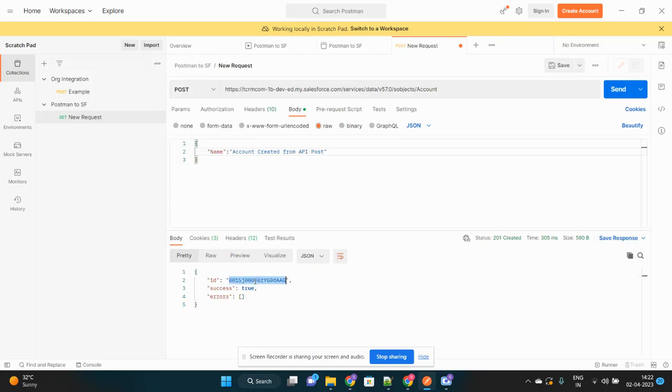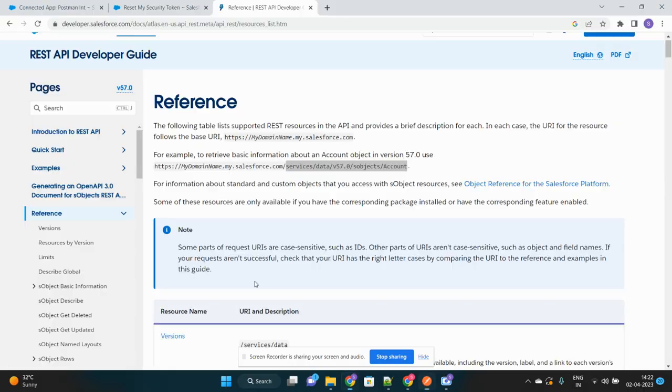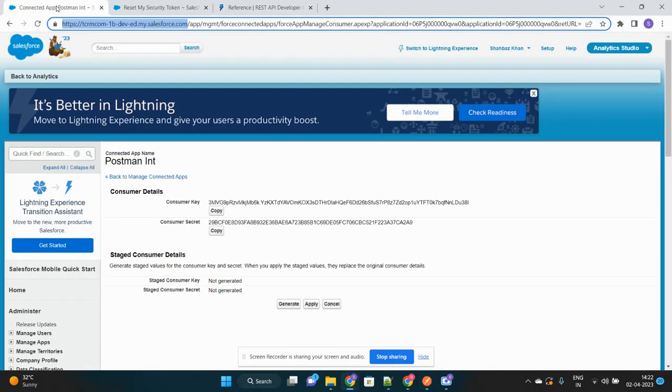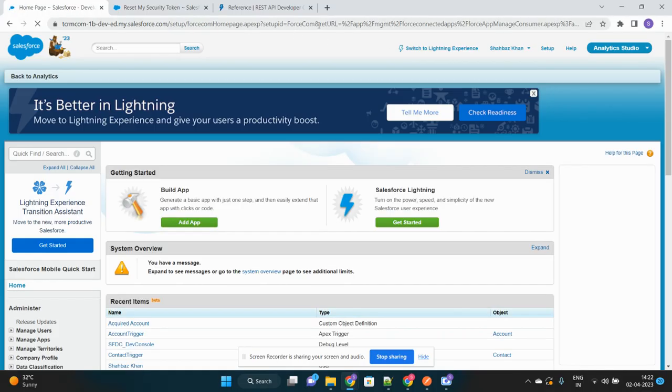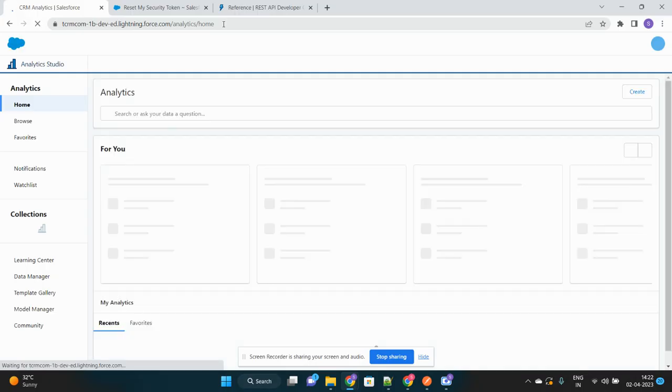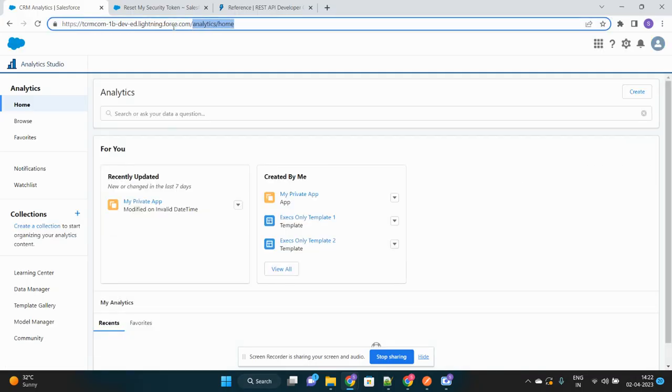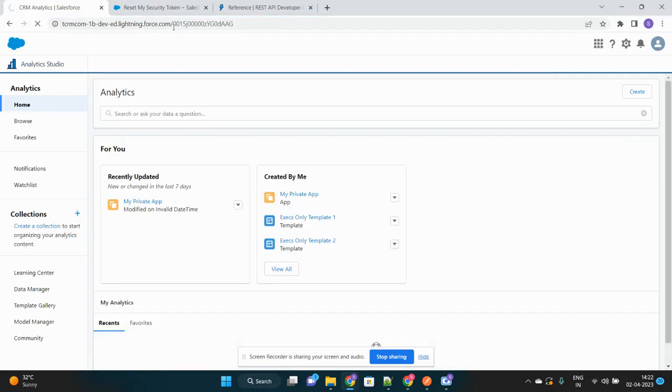If I copy the ID and go to my org directly, just to see my newly created account. I want to paste the ID, but the URL is too long. So now I can paste my ID over here.